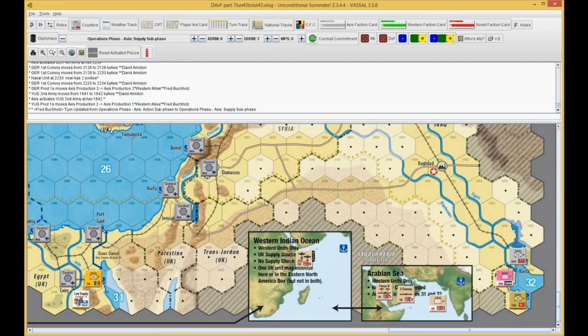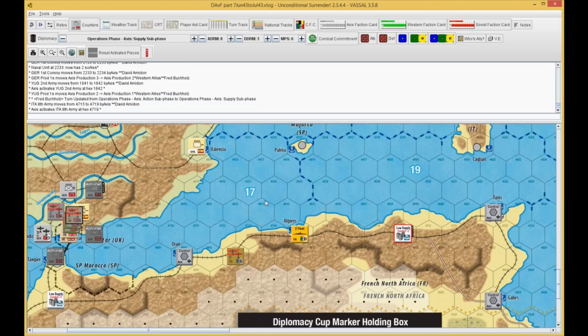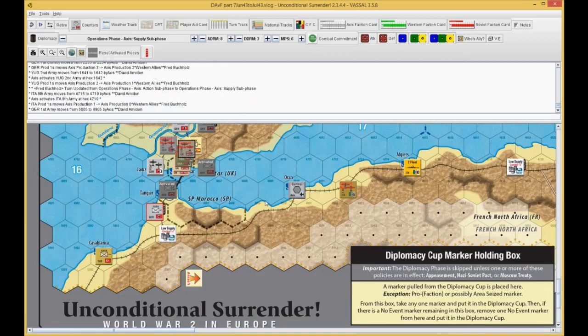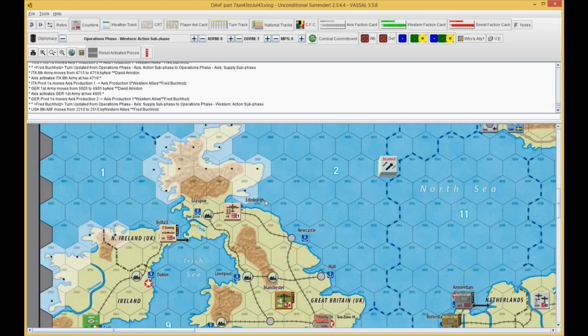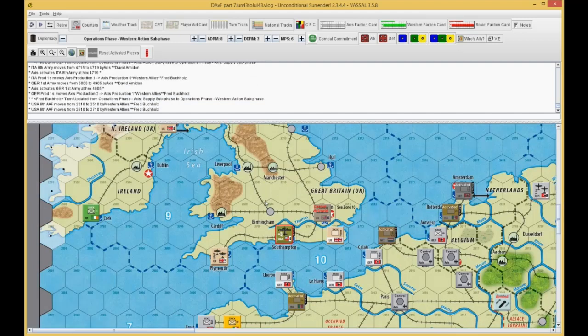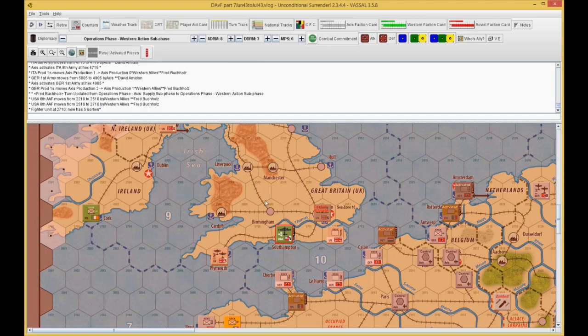And I think we're in the supply phase. So he was checking to see what kind of defenses I had. So he made that German be unsupplied. He forgot to move it. And I think we're in my action subphase. So I had the Americans fly into Metz.